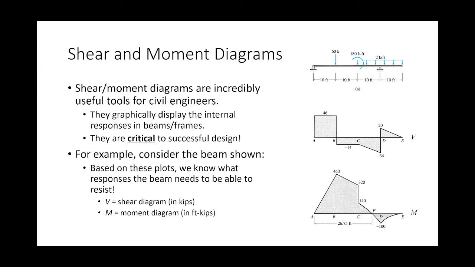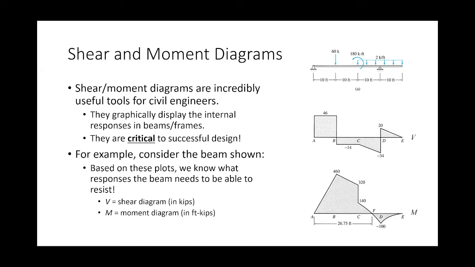And I don't care if we're talking about beams in bridges or support struts in vehicles or what have you. What these tell me as an engineer is what I need in order to size a given element. For example, if I'm looking at the bending moment diagram, I'm seeing a maximum absolute bending moment of 460 foot kips. So what that tells me as an engineer is I need to pick a beam, you know, the material properties, how deep the beam is, etc., such that it can resist a bending moment of 460 foot kips. Likewise with the shear, the absolute maximum value of shear is 46 kips. So it tells me what to design for. We need to be able to quantify those internal responses in order to size the element.